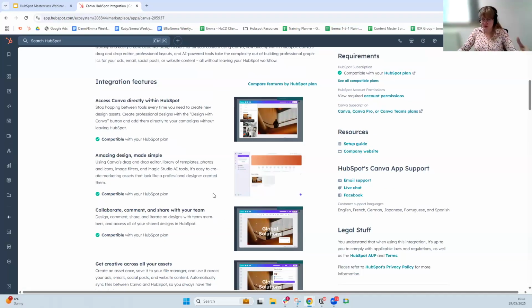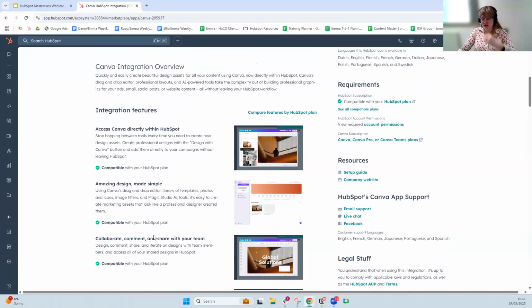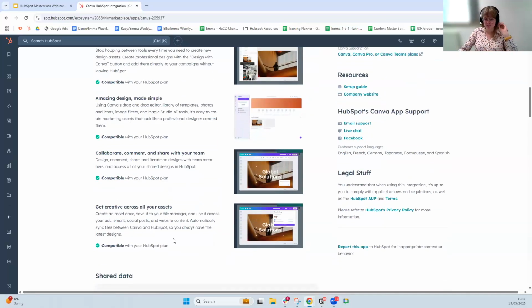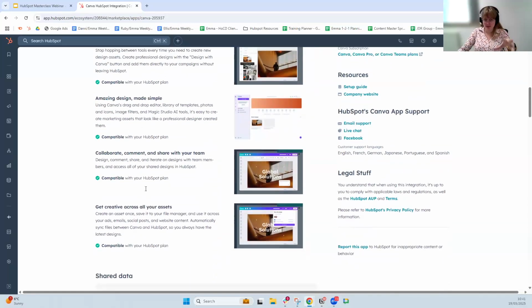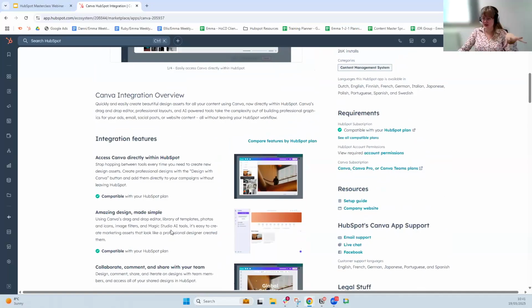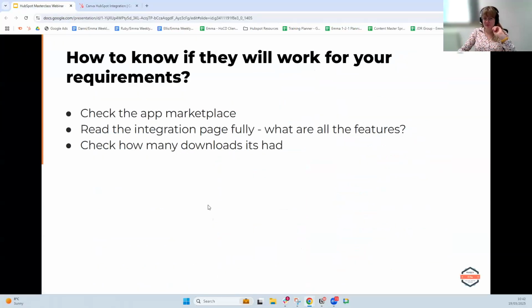If you're hoping this is going to do something and it's not listed in these features, the chances are it's not going to do that specific thing that you want it to do, because these pages are really in depth. They're all approved by HubSpot when these pages are put on the app marketplace. So this will tell you exactly what's going to be possible within it. That's the single biggest thing that I do if someone asks me if something can integrate, is I just read this page. And that gives you an awful lot of detail as to what it's going to do.